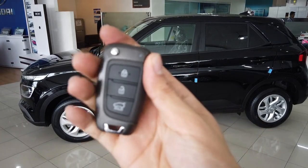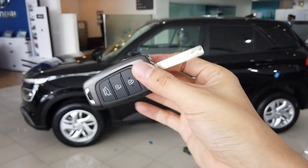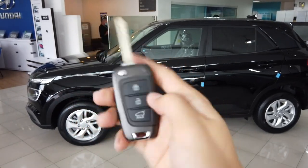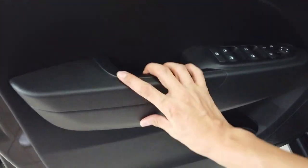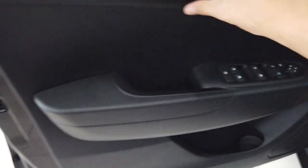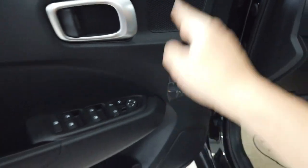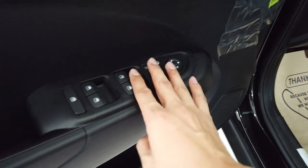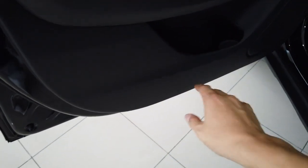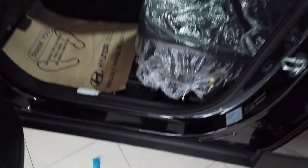This is the key of the Hyundai Venue — it's a flip key with remote lock, unlock, and trunk release buttons. So let us enter. This is the door panel — everything here is plastic, black with metallic silver accents. The speaker here is not real on this GL model, most probably available on the GLS. You have power-folding side mirror controls, window controls, a bottle holder, a cubby hole, and the actual speaker. The door lock mechanism and step seal are also here.